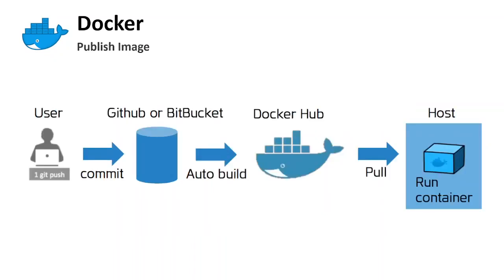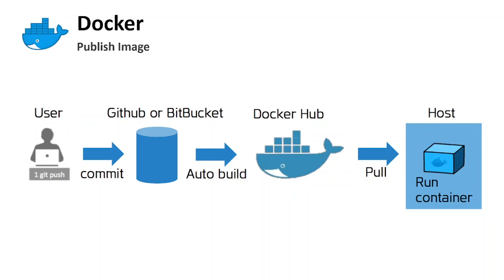To publish an image, there are a few steps you have to take. The first is that as a developer, you're going to create a GitHub repository and you commit all your code there. Using GitHub Actions, you can create an auto-build Docker image, and then this image will be pushed to DockerHub. After DockerHub has the image, you can give other people the links, or you can make it public so people can download it back or pull it back to their machines and create containers using your image. But you can also use other images.